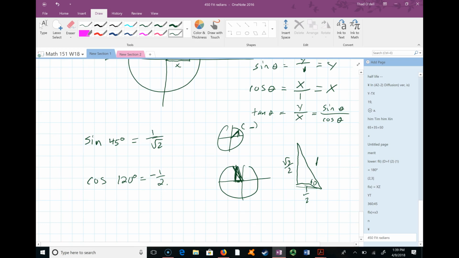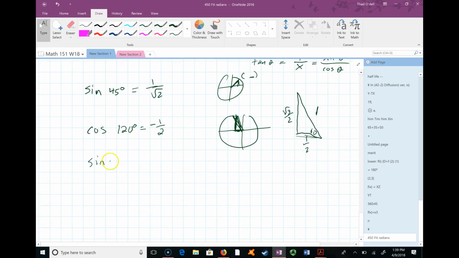Okay. Or I could ask you to find sine of 3 pi over 4. Again, I draw a quick circle and realize that 3 pi over 4 would be right about there. Because this is 1 pi over 4, 2 pi over 4, 3 pi over 4. And then, again, that's a 45, 45, 90. So I know they're both 1 over rad 2. So I know the answer has to be 1 over rad 2. But sine is the y-coordinate, and that's going to be positive because it's going up. So it's positive 1 over rad 2.